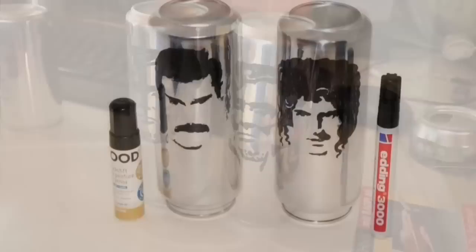And here you have the comparison between the one with the etching procedure and the one with the color. And here on the right side, the result with the ink.